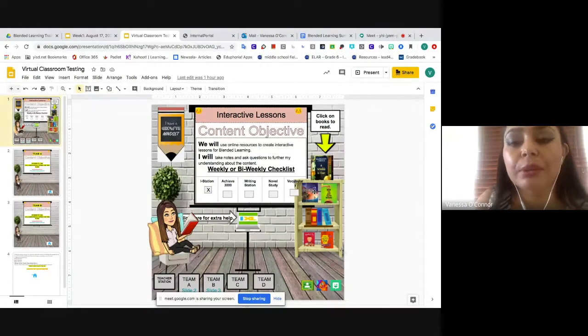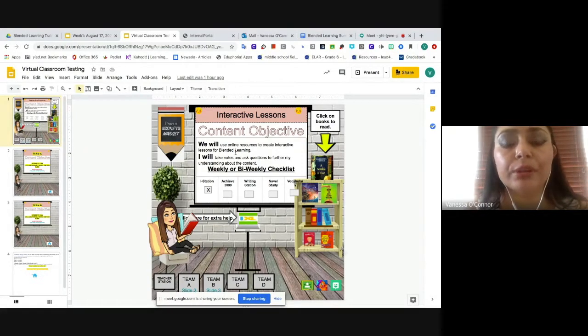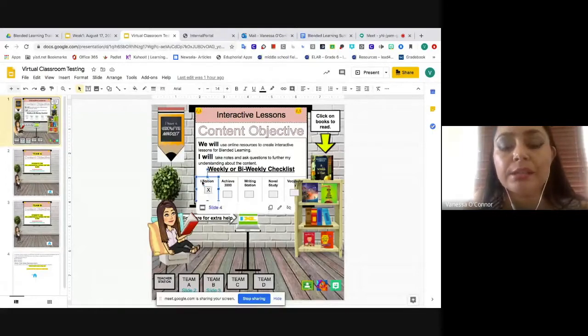So let me just show you very quickly how this particular slide, which is a homepage, will be used interactively. Let's just say, for example, I'm a student and my teacher has already gone through the lesson and it is now time to work on our stations. As a student, I'm able to choose whichever station I would like to work on for today. So let's say I decide to work on my iStation station. The only thing I would need to do is click on this text box here that says iStation. And as you can see, it's already programmed to take me to the slide I want, so that they can get the instruction that they need for that station.